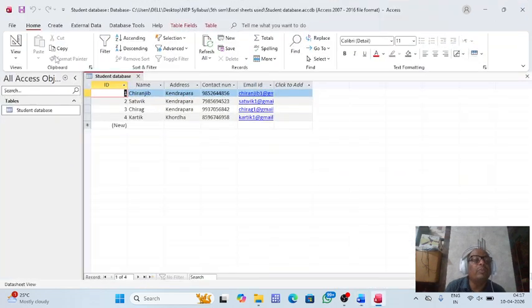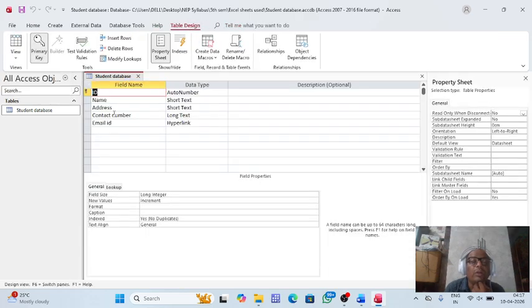So this is typically the database we are having. I have created a student database in table form where there is ID, name, address, contact number, and email ID. If you want to know how it has been done, you have to go to design view, and here I have specified the ID as auto number, name as short text, address as short text, contact number long text.